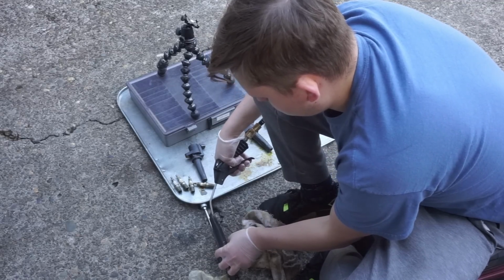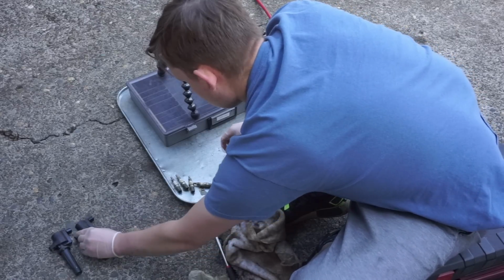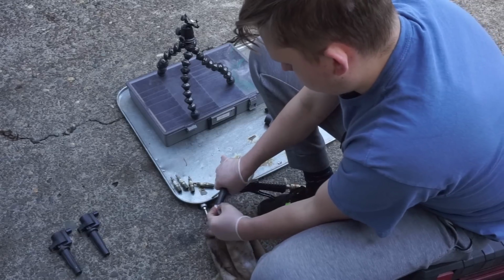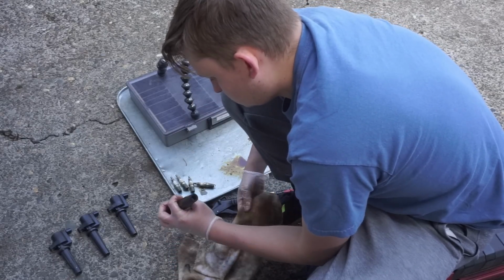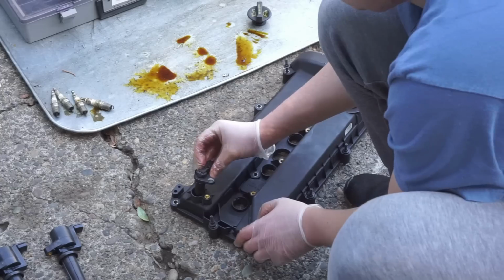I decided not to purchase new ignition coils and just reuse the old ones, because I really did not want to drop $172 at AutoZone. Although they are about $35 on Amazon, I didn't want to wait a few days for them to come in since I was already working on the car. I just figured that even if the old ignition coils don't end up working well, I can always replace them and it's not too difficult to do so.